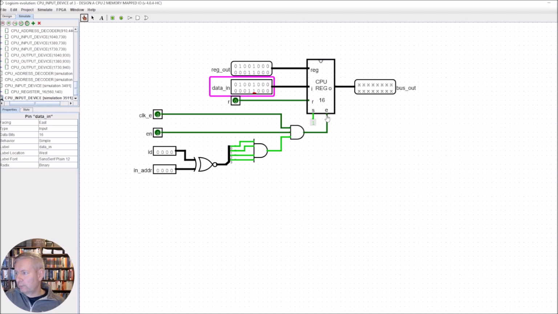So what's going to ensure that we enable the information from this device onto the bus? Well, first of all, we have to know that this device has been chosen. That is, the address that's going out on the address bus is mapped such that it's telling us that it's mapped onto this output device. So we're going to get the mapping of that memory block from an enable line. So this is from this enable line here.